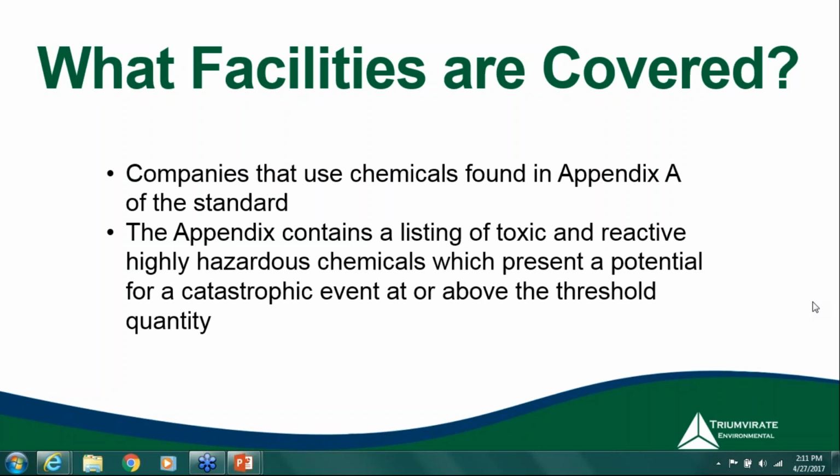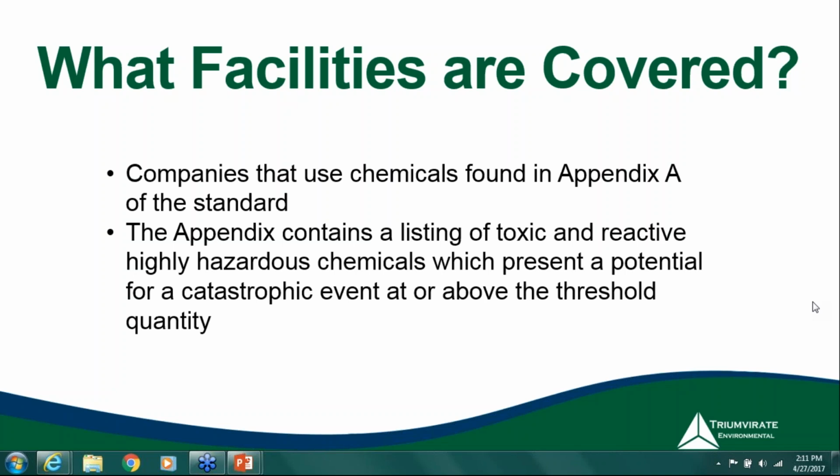Every chemical has its own distinct amount of material that you have to have. For an example, anhydrous ammonia is 10,000 pounds. So a lot of the focus recently has been around refrigeration systems, things like that. But I also say to people, well, do you have an ice rink, and do you use ammonia for the brine solution? Sometimes you could be exceeding the 10,000 pounds there. So it really comes down to what are you using and how are you using it.